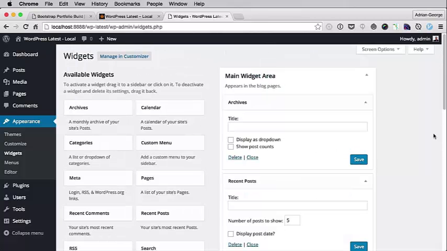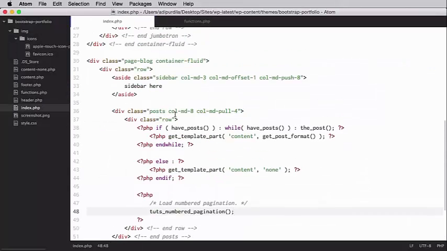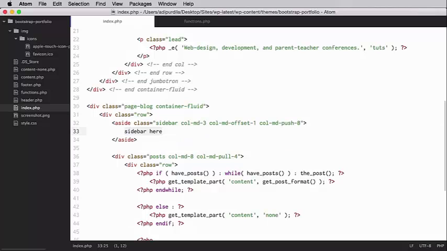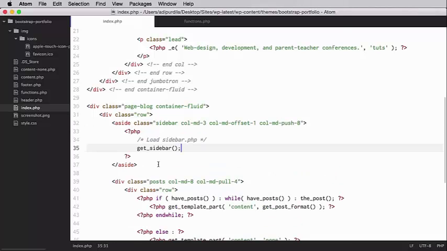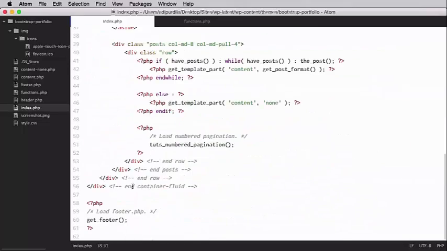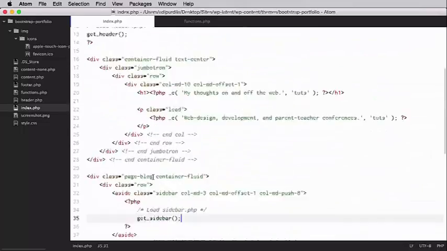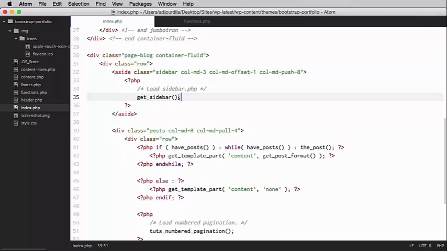Now that we have a sidebar created, we have to display it. To do that, let's go back into index.php, and instead of sidebar here, we're going to do get_sidebar. This is a function similar to get_header and get_footer that loads sidebar.php.